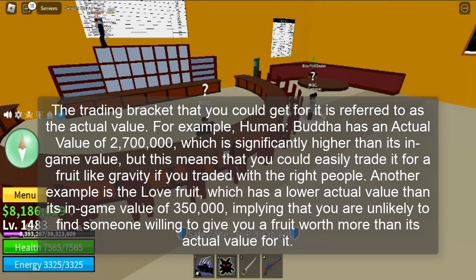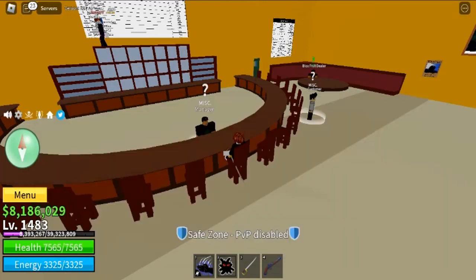For example, human Buddha has an actual value of 2,700,000, which is significantly higher than its in-game value, but this means that you could easily trade it for a fruit like gravity, if you traded with the right people. Another example is the love fruit, which has a lower actual value than its in-game value of 350,000, implying that you are unlikely to find someone willing to give you a fruit worth more than its actual value for it.